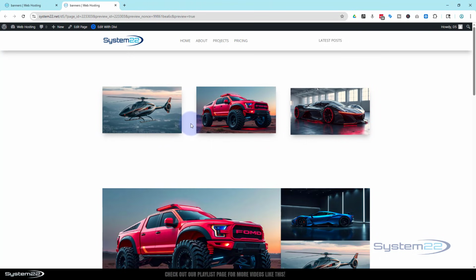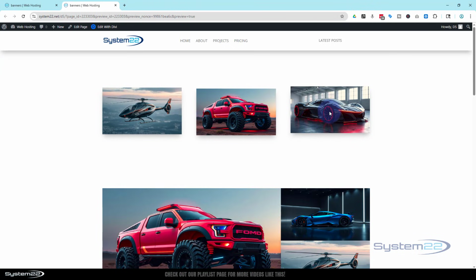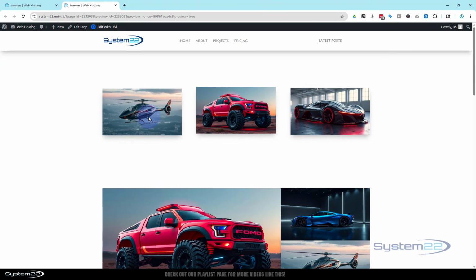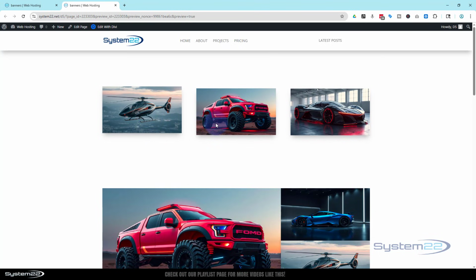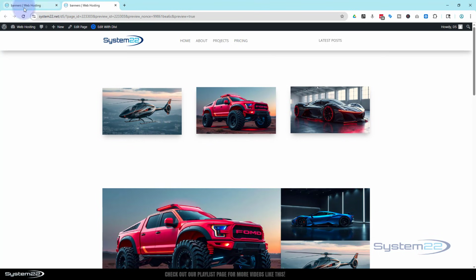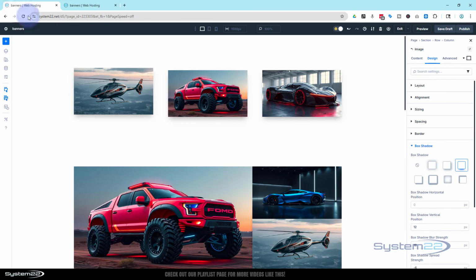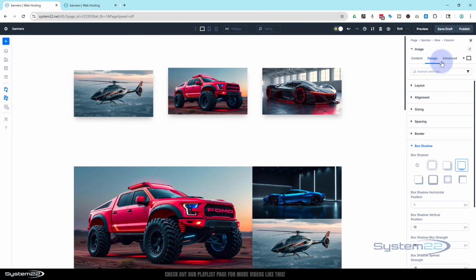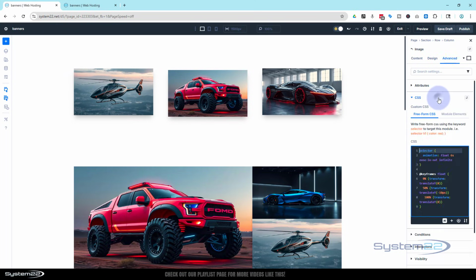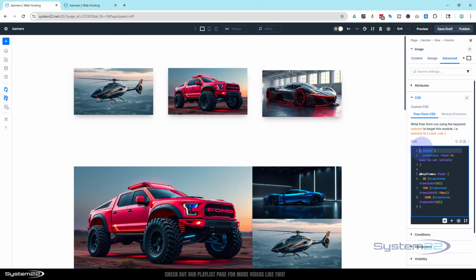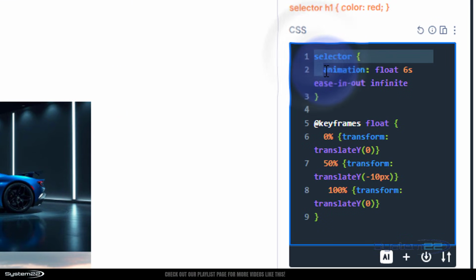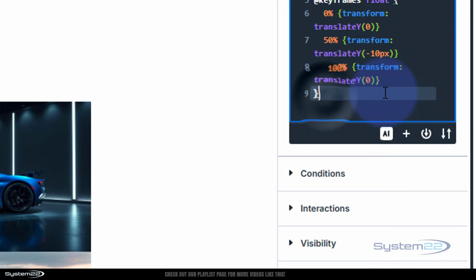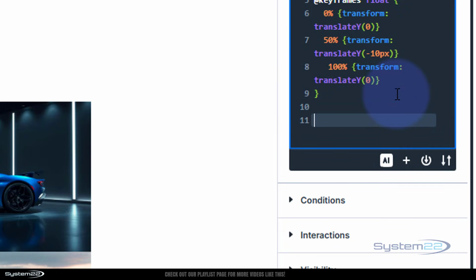Now, if you've got them floating up and down at crazy rates, you may decide you want to stop it when they put their mouse on it. We can add just another little bit of code to make that happen very easily. If I just go back in here, we'll go back into one of the images, advanced, back to our CSS here. At the end here, I'm going to copy where it says selector to this first closing bracket there. Control C to copy. I'm going to drop down just after our closing bracket on this one. I'm going to paste it in there again, Control V.